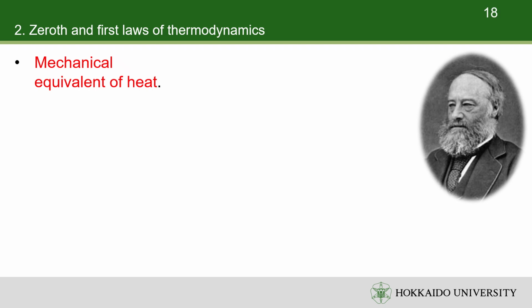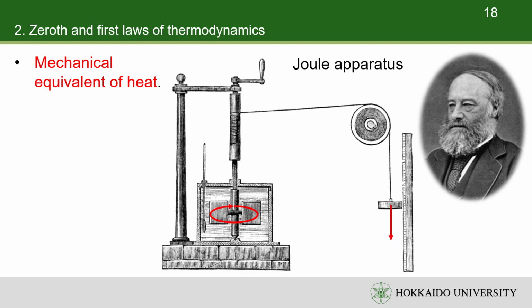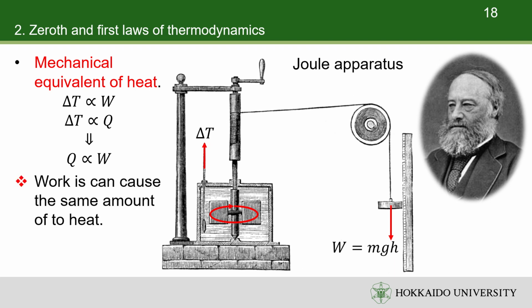Julius Robert von Mayer in 1842 and James Prescott Joule in 1843 independently discovered the mechanical equivalent of heat. In one of the experiments, now called the Joule apparatus, a descending weight attached to a string caused a paddle immersed in water to rotate. Joule showed that the gravitational potential energy lost by the weight in descending was proportional to the temperature increase of the water through friction with the paddle. So, a given amount of work could cause a temperature change like the same amount of heat.